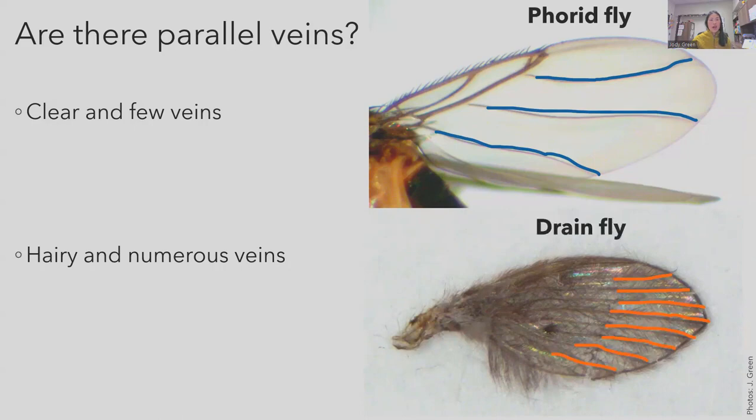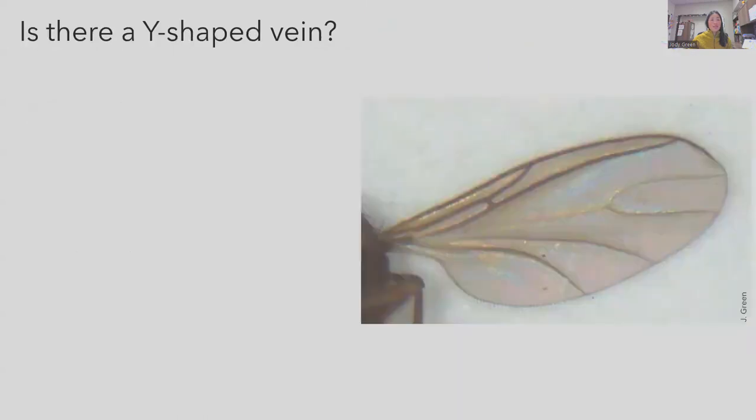So, over time, you'll be able to recognize these right away, but mostly I think it's about being able to see these small specimens that may not be in the best shape. And then again, we're going to look at this. You see this is where that Y-shaped vein will be, and that's a fungus gnat. Oftentimes they may be different sizes, but they will have that Y-shaped vein.